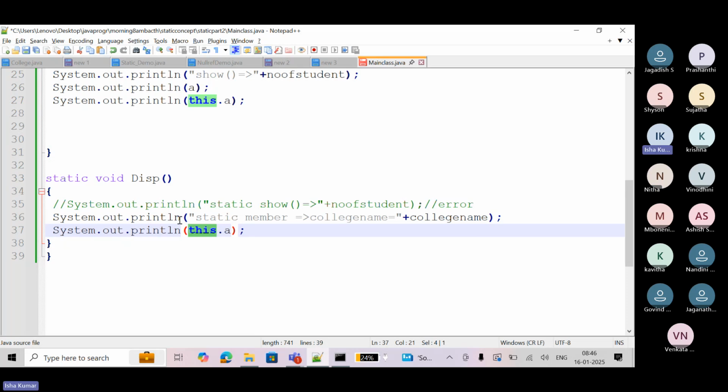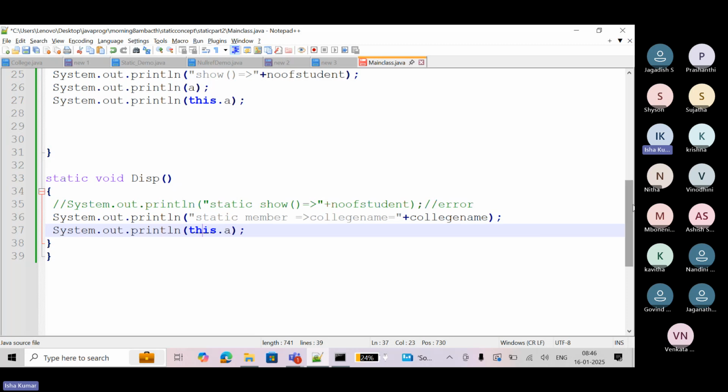And you are trying to give this keyword inside a static block, a static context. How will it work? So that's why the conclusion is this cannot be referenced from static context.